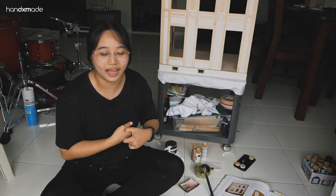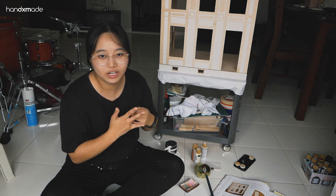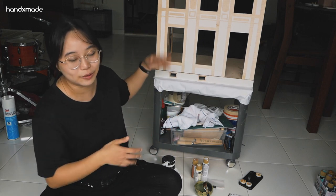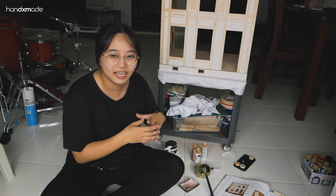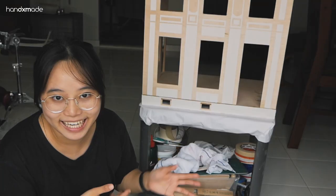I feel like the process has been really slow, and I hope that you're not bored, but this is really the whole process, and I'm really going to try to speed things up a little. I'm going to try to work a little bit longer, even if there's no sunlight. I'm just going to work in my closet whenever I can. It's just that I can't really do it for this thing lah, so I really need the sun for this. But for other things like cutting or whatever, if I can work until a little bit later and get more things done, the whole thing will be a bit faster too. So you won't have to see the same old thing again and again.